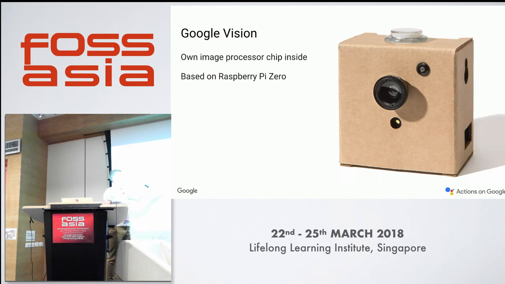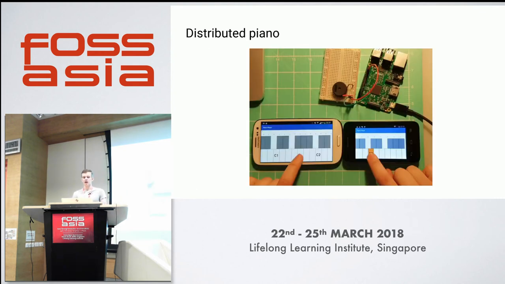Using the Google Vision sample, there is a camera, there is a small Raspberry Pi Zero module, and you can make your own detector of who's at your building. Or maybe whether this is your cat or not, should the door be opened or not. Or maybe whether the car is parked in the proper lot or not. Or any other image recognition solutions. Pretty cool, pretty cheap. There are other samples all over the internet.